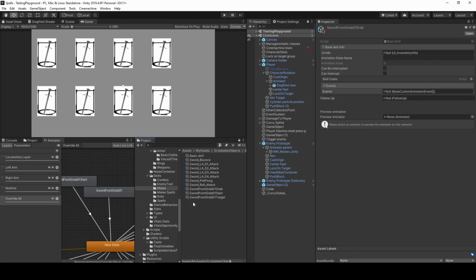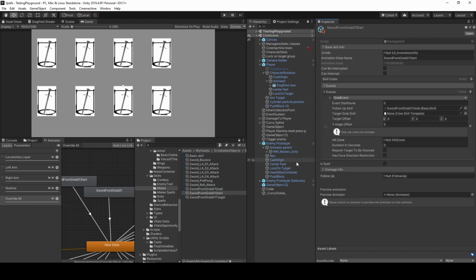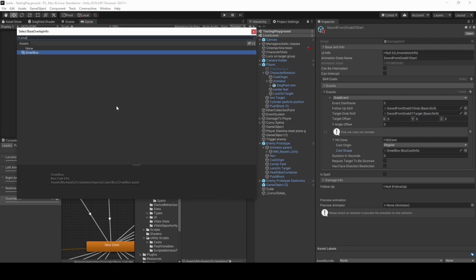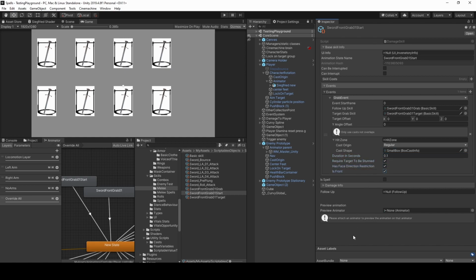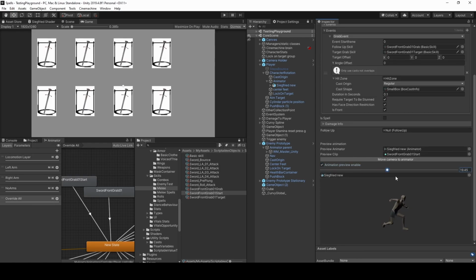Then on the grab start skill, I adjusted the grab event data, connected the follow-up skills, and adjusted the hit zone to match what I wanted it to be. And lastly, I adjusted the frame the event should start at.